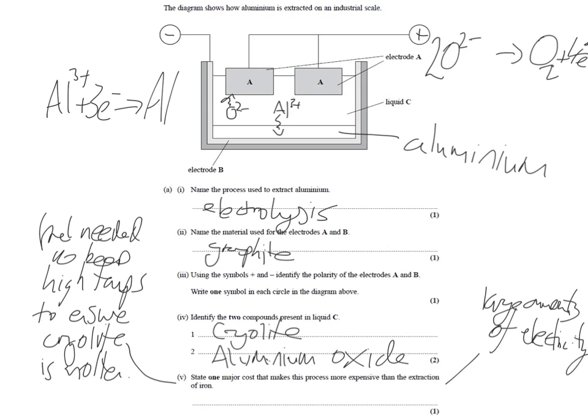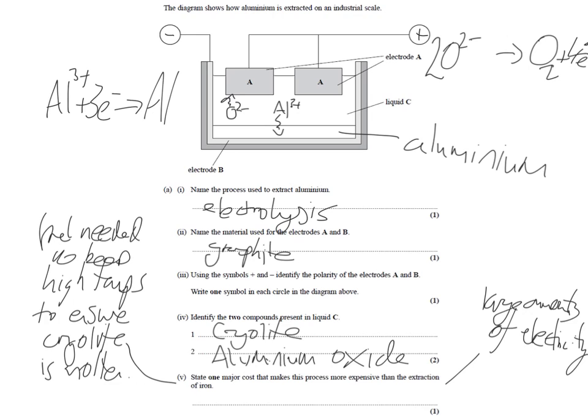Now I'm hoping this works, because I've gone back to this slide. At electrode A, it says we have a compound formed and we have an element formed. Well, we have an element formed, we've already talked about that, oxygen. And this process is going on at very, very high temperatures. So the oxygen that is bubbling off around these electrodes reacts with the electrodes themselves. And the electrodes are made of graphite, which is carbon.